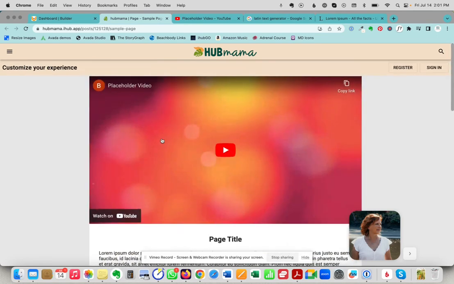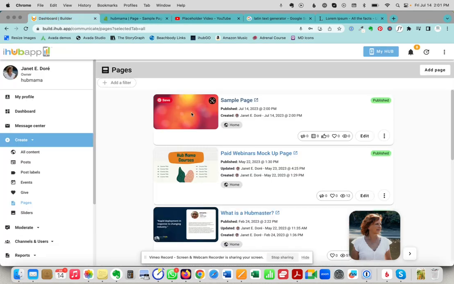And that's it. So it couldn't be easier. I'm really thrilled that my clients can go in and create additional pages on their hub if they want. Whereas with a WordPress website, they had to contact me to do everything for them. It's also really easy for them to go into existing pages and change content.